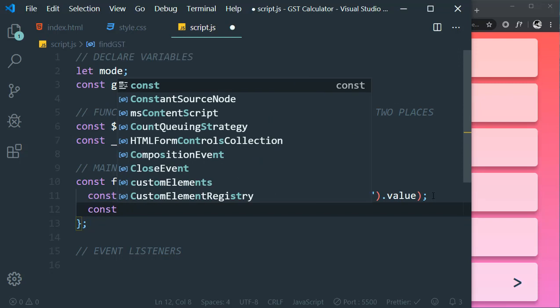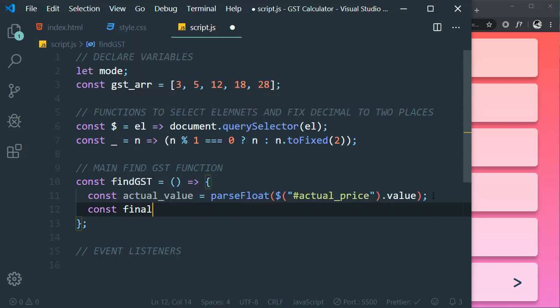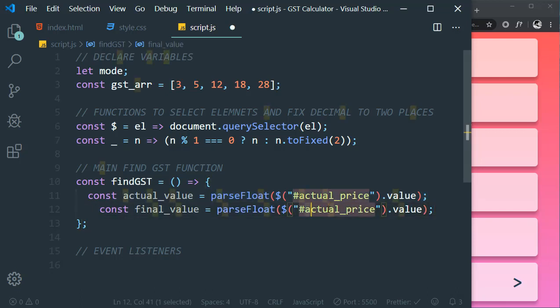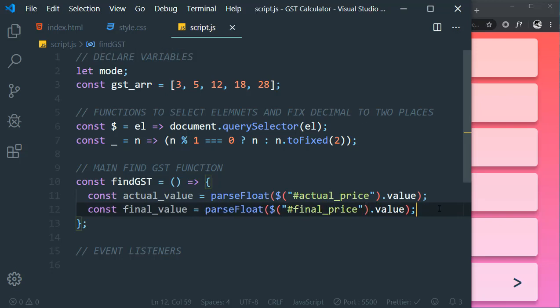Then const finalValue is equal to, it will be the same, let's copy it, and here instead of actual it will be final price dot value.